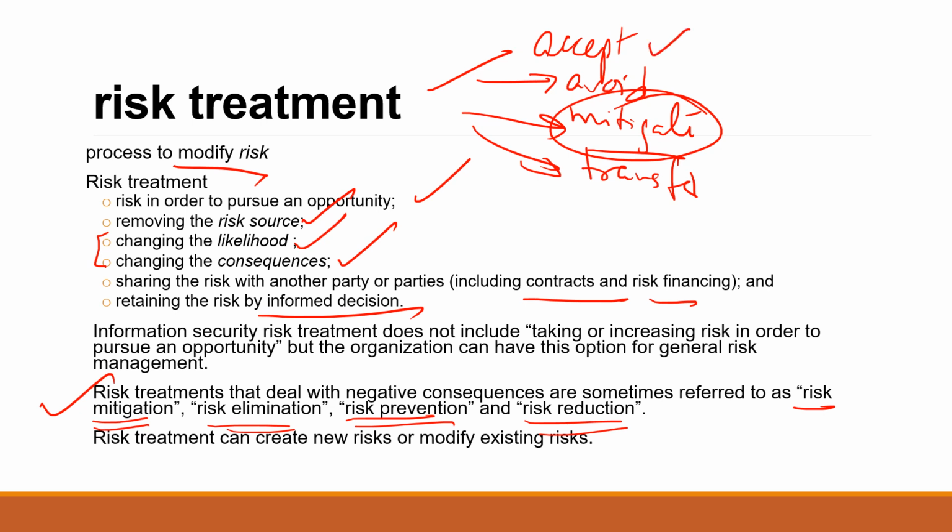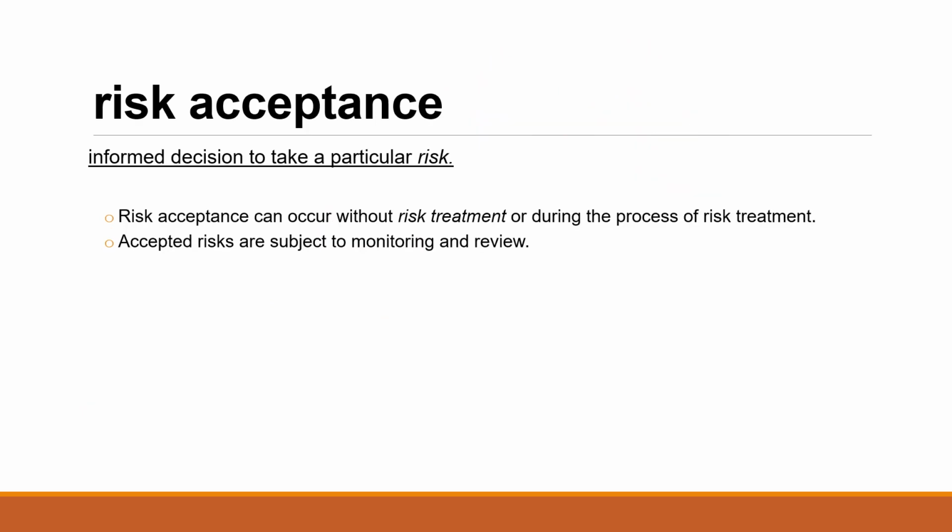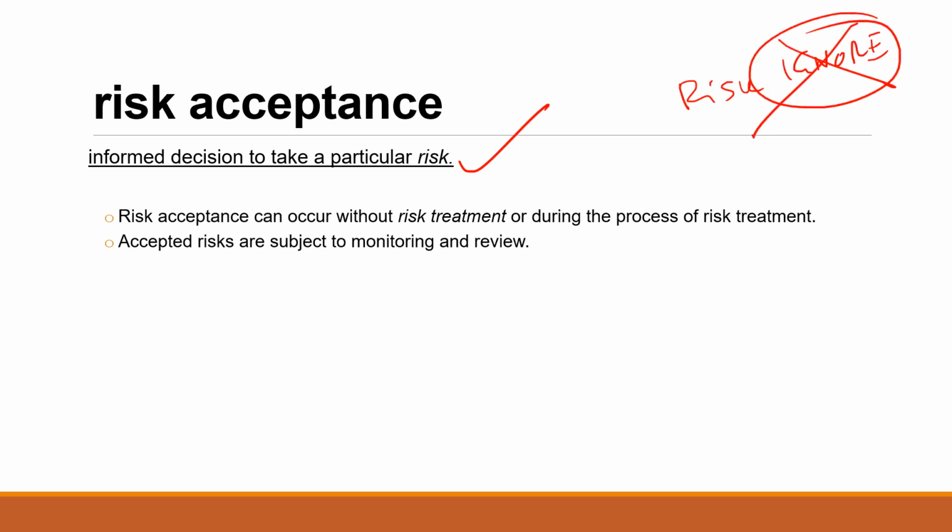Acceptance is something you have accepted, understanding that the risk is within the acceptable limit. Avoid means you are deciding that you are not going down that path. Mitigation means you need to put some control in place to modify that risk, and the control cost has to be cost effective. Then you look at the transfer option, where you can buy insurance or go for outsourcing. These are the options you can go for. Risk acceptance is an informed decision to take a particular risk. It is different from risk ignorance. Please understand, ignoring is not an option. Acceptance is an informed decision; you have done the risk assessment.